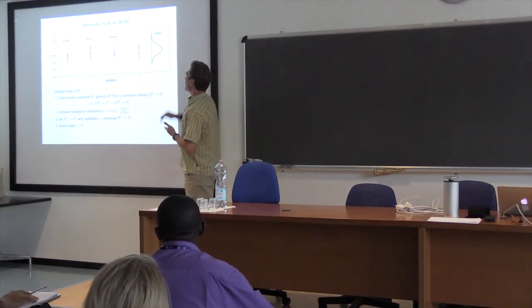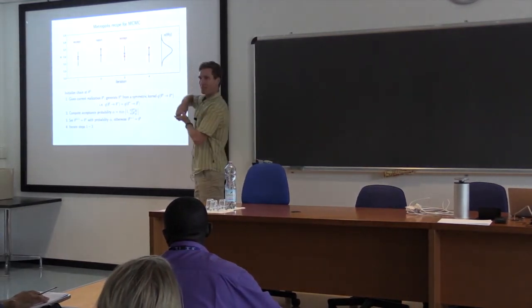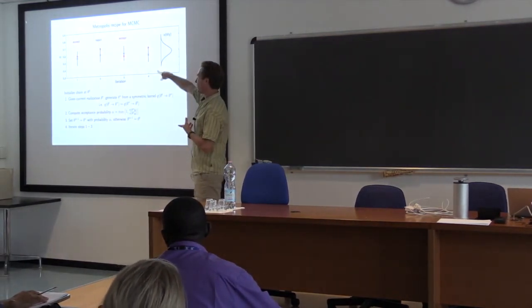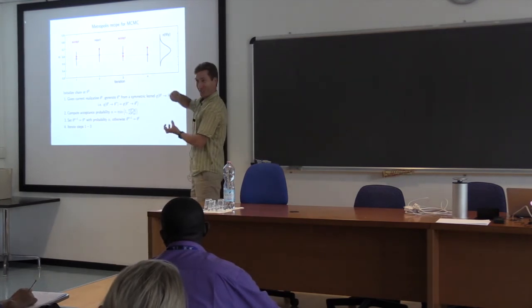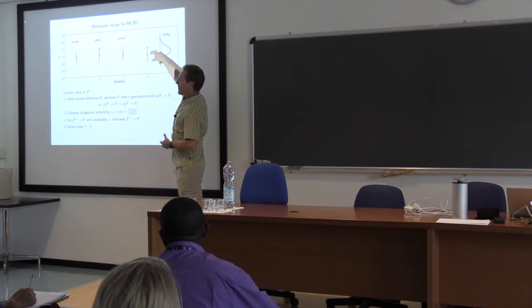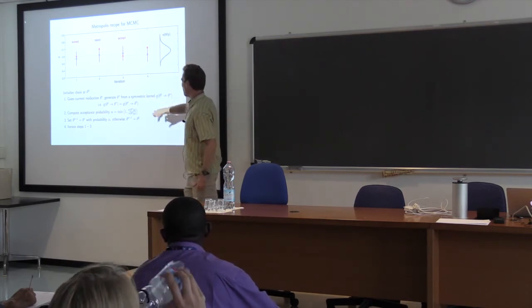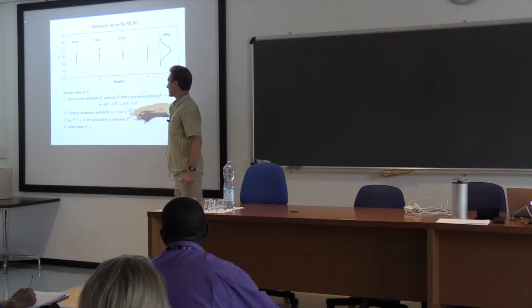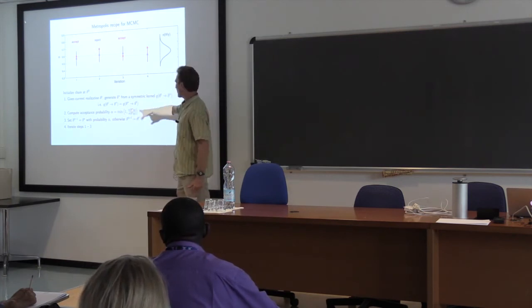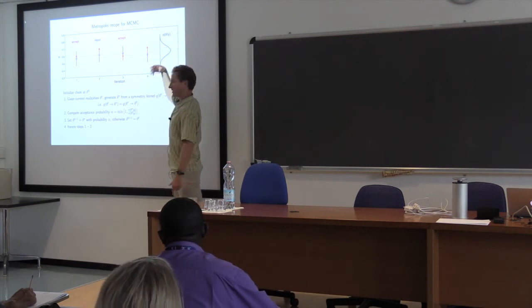So I'll generate a theta star, which would be a red dot in my language in the picture, right? So I generate a blue dot. I'm currently at a red one that's somewhere kind of in the middle here, and then I generate a blue one that's maybe here. So now the density of the blue one, theta star, is about 0, and the density of my previous one, well, it has to be somewhere around here. So it's going to be something, but positive.